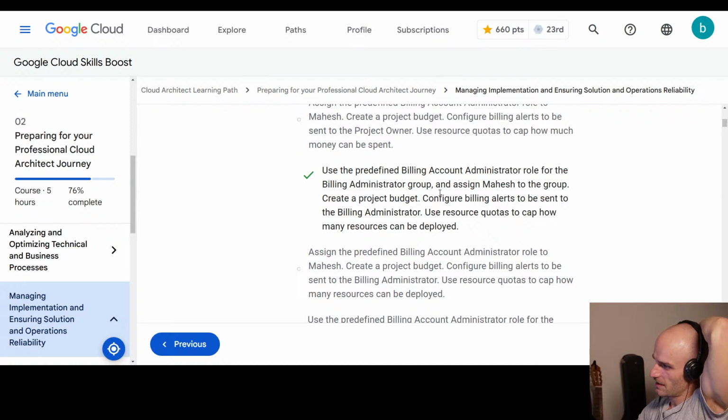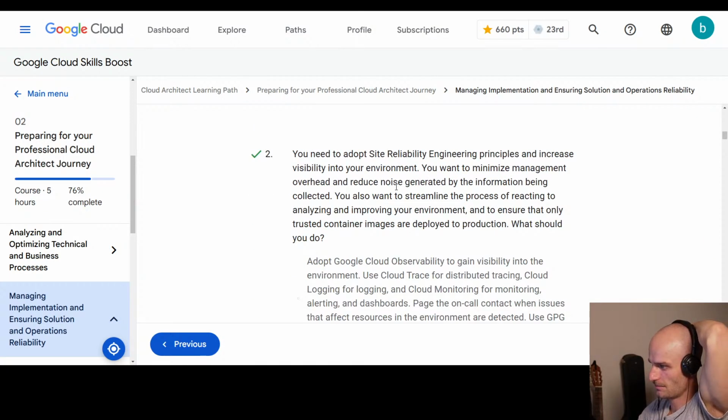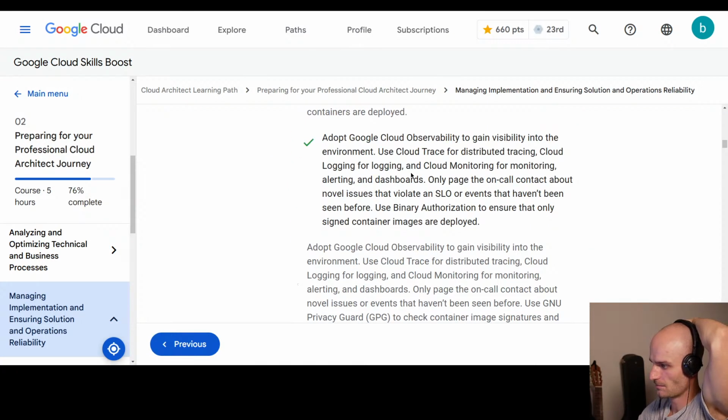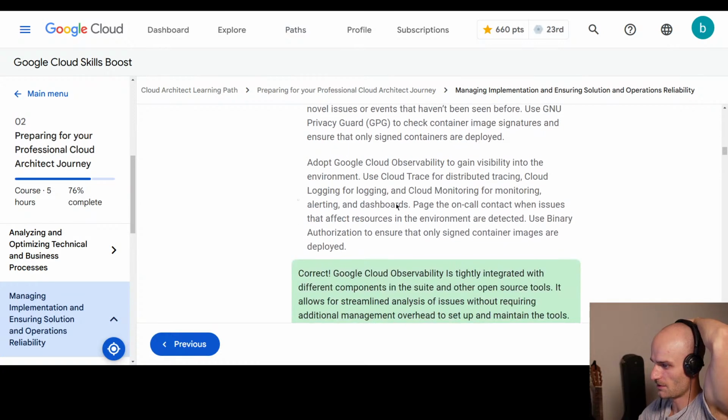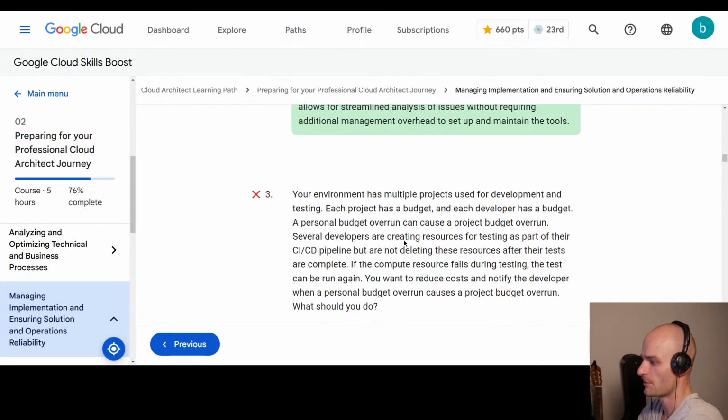Use the predefined billing account administration. Okay, so in this case I did well. You need to adopt site reliability engineering principles. Yeah. Binary authorization. So your environment has multiple projects. Oh, I did wrong this one.